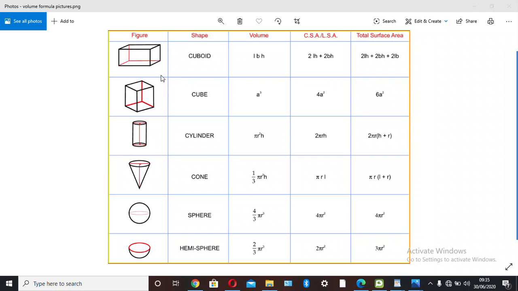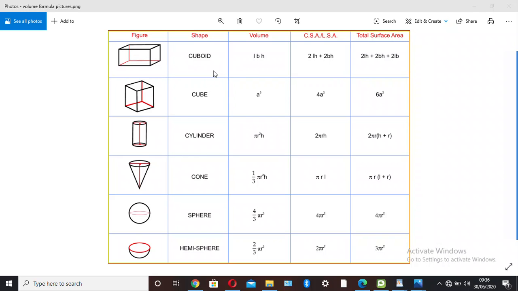Plane shapes are the 2D shapes. They are the flat shapes like your triangle, your rectangle, square, circle, and the likes. But these ones are a little bit more complex than the normal plane shapes. So they are called three-dimensional shapes, or you call them solid shapes. So number one is the cuboid. Look at this. This is an example of a cuboid. You have this in some of these seasonings that you use at home.